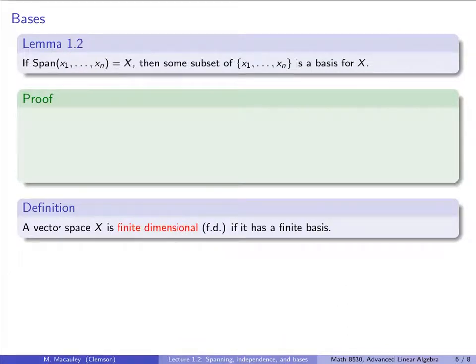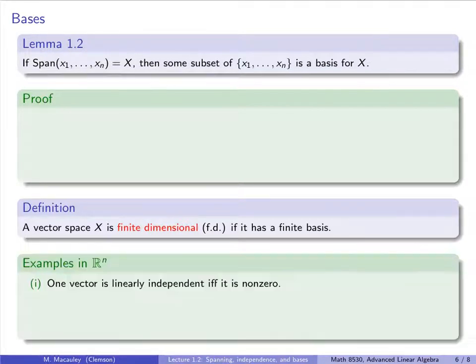A vector space is finite dimensional if it has a finite basis. And you may be saying, well, don't all bases have the same size? Yes, but we have not shown that. And we just saw an example in group theory and permutations where a basis, or a minimal generating set, does not have the same size. But no, that's not a vector space, but that's why we should always be cautious when things that we want to be true are not always true in every context.